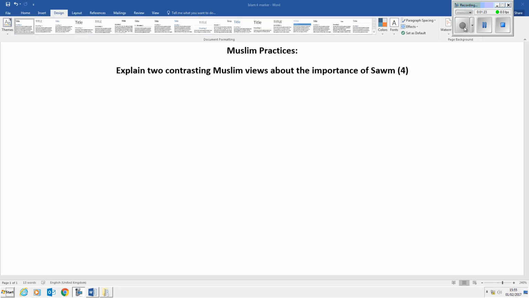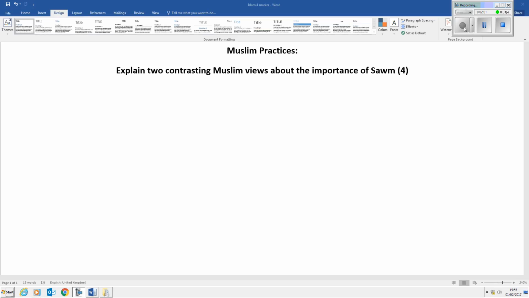Now, it might look a little bit scary at first, but if you get used to these style of questions, they do become straightforward. Essentially, you will have a belief section and a practices section. They're always going to be worth 4 marks, and they always ask you to explain. So the wording is going to be something like, explain 2 ways in which, followed by something like a belief in or learning about, and you finish off with something like it influences a Muslim today. So those are the influence questions.